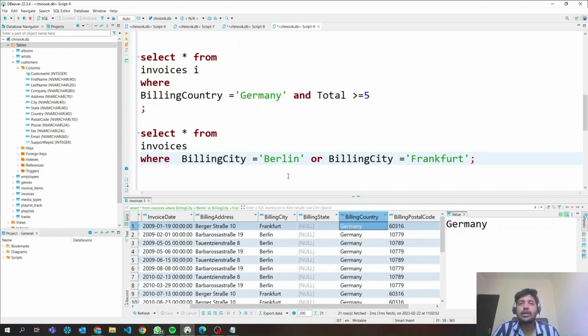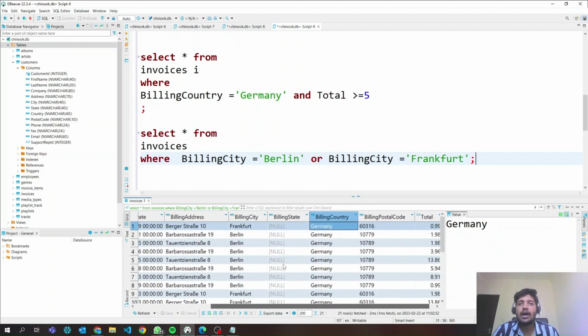Now I ran the query. See, now all the rows satisfy either one of these conditions. It can be from Frankfurt, or it can be from Berlin.